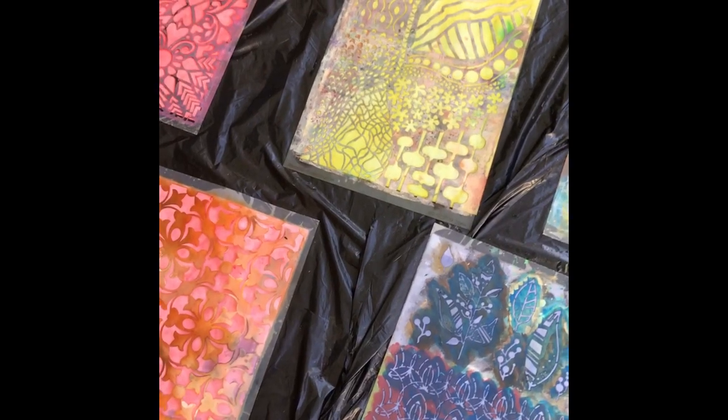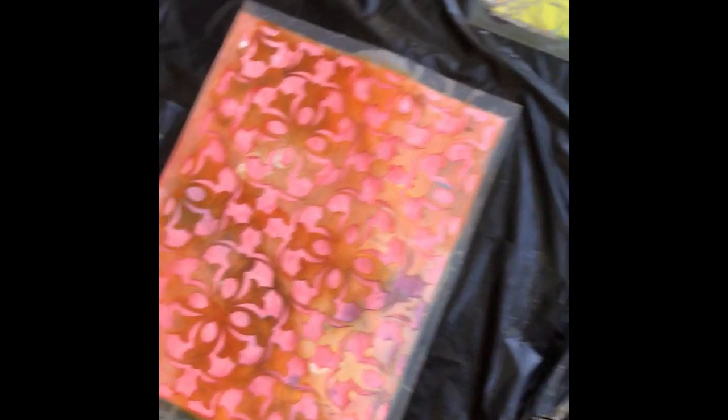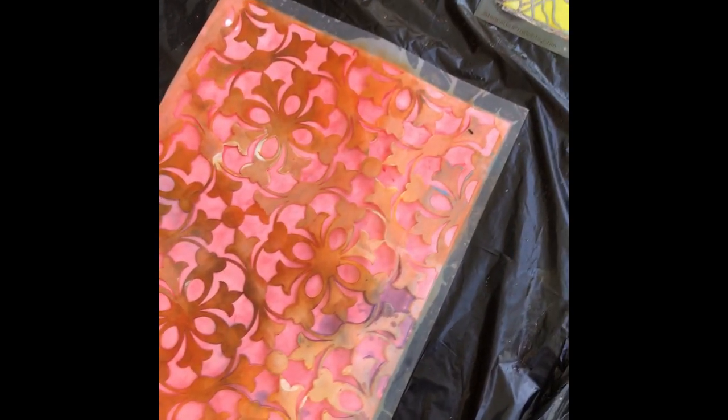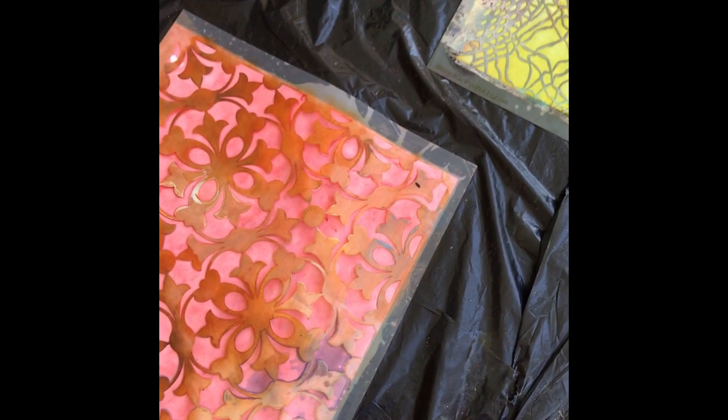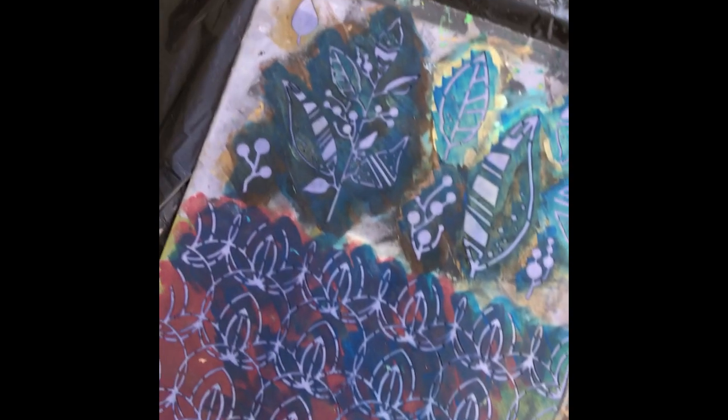I've picked up most of my papers but left the papers with stencils down to show the big reveal — I always like to see those on videos and thought other people might too. Some of these might still be a little bit wet so I might have to leave them a bit longer. That one had some blue drip on it from the blue dye — I think that looks really pretty. And the next one — oh, that looks nice! There's some yellow drip on it; I had a lot of drips. Oh, look at that — that's pretty!